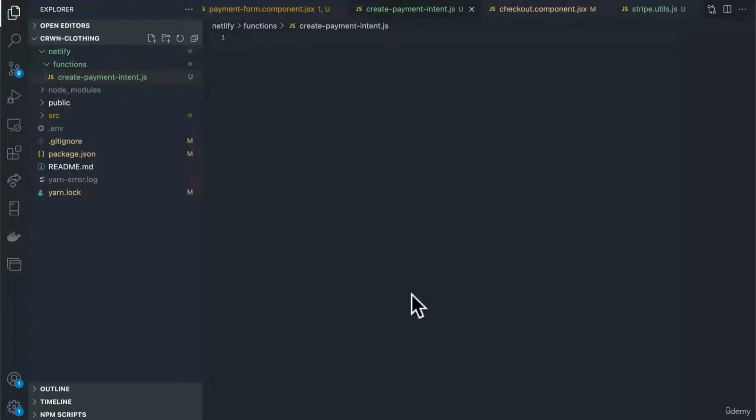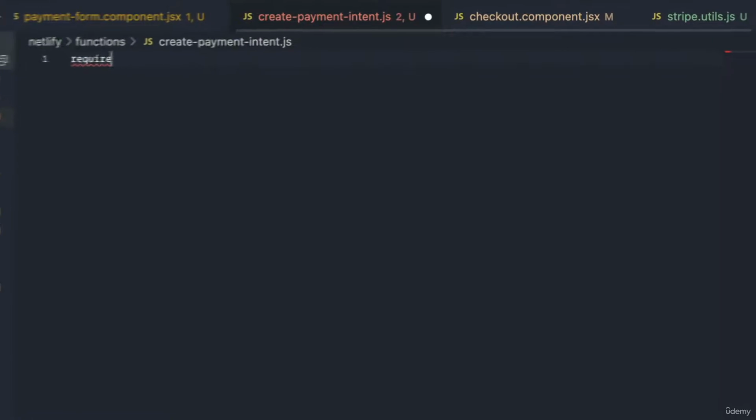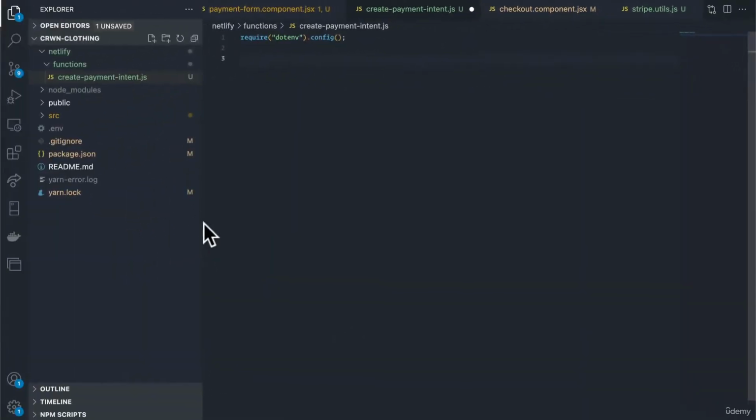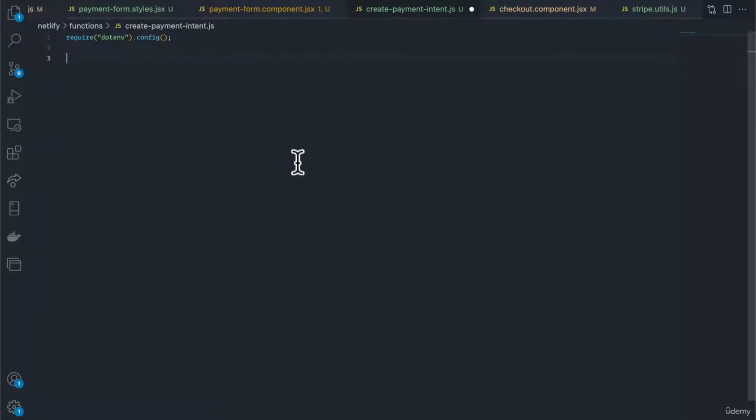Okay, so I'm going to assume that you've done what I said, where you copy your secret key and put it into your .env file. Now back inside of our serverless function, we are going to require dotenv the moment that this mounts, and we're going to run .config on it. Now, you might notice that the code we write here is going to be a little different if you're unfamiliar with Node.